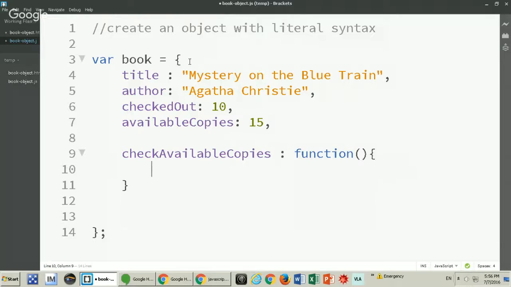And my function is going to return. So I want to see what available copies there are. So I'm going to return this dot availableCopies.